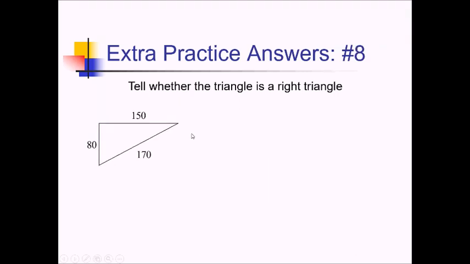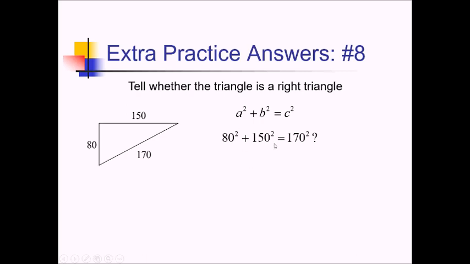On this one, to prove if we've got a right triangle or not, we're going to see if these sides satisfy the Pythagorean theorem. A squared plus b squared equals c squared. So basically just plug the sides in and see if it comes out the same on both sides. So let's see here. 170 is going to be our C value. That's going to be the hypotenuse, the longest side of the triangle. And then A and B, we can use 80 and 150. So we have 80 squared plus 150 squared equals 170 squared. And I'll put a question mark at the end of that because we're not sure.